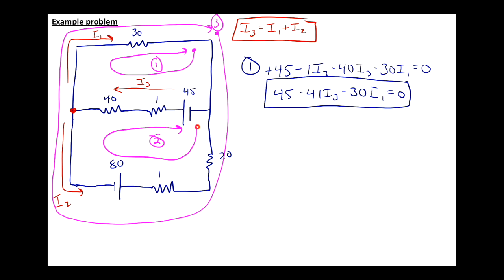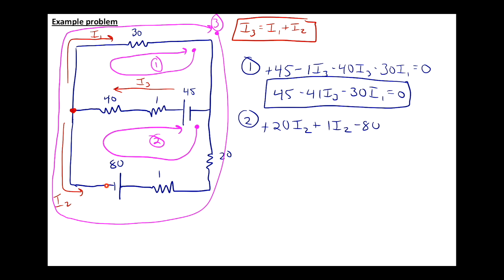So let's go to the bottom loop. We're starting in the top right corner. I'm going to do this one faster, okay? So keep in mind, let me explain it first. We're going around this bottom part of the circuit opposite to the direction of I2. So that means I'm going upstream. We're going to have an increase in voltage, and then an increase in voltage, and then notice the battery. This is a drop in voltage as we go around that bottom part of the loop. So let's quickly write that down. Let's see. We've got plus 20 times I2 plus 1 times I2, and then negative 80 for the battery.